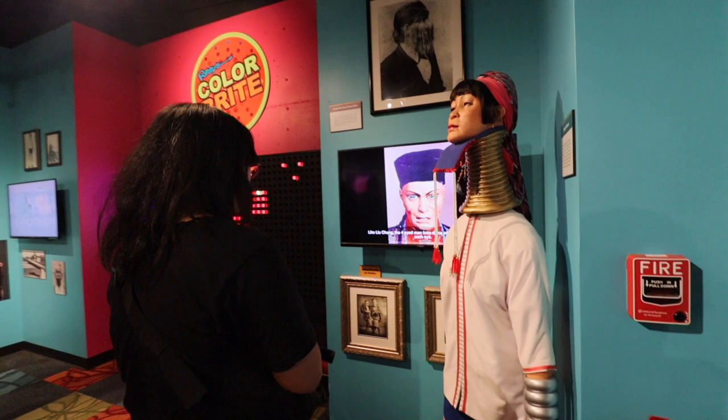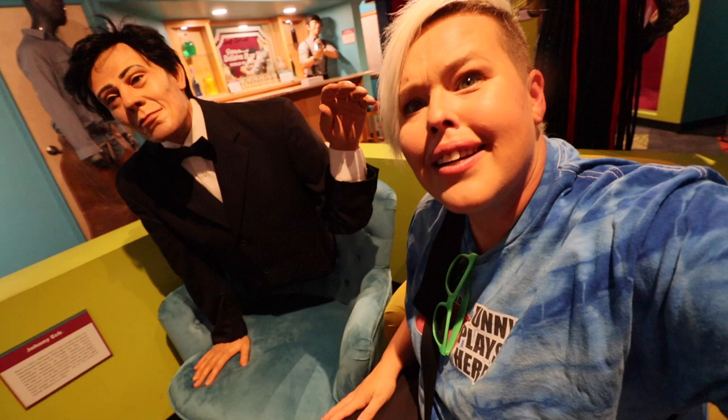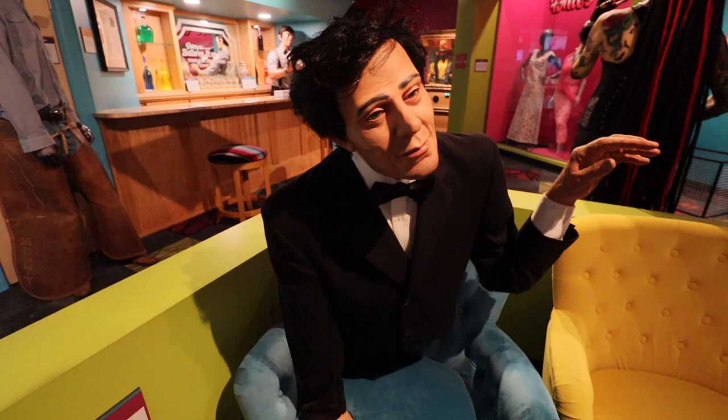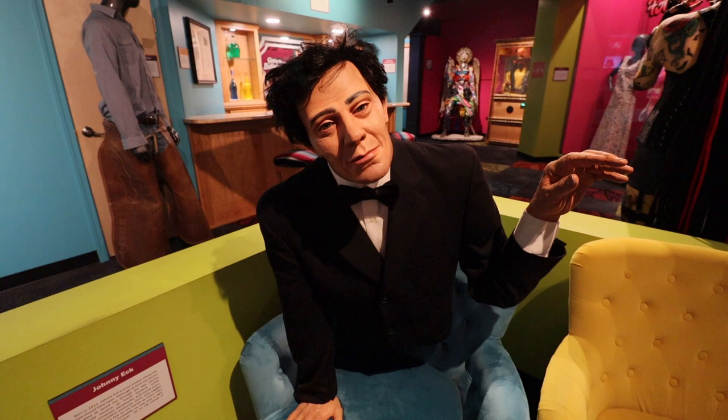Right next to the Eye Popper we have James Dean's chaps, which were actually used in the filming of the movie Giant. Now let's take a moment to sit next to Mr. Johnny Eck. He's another staple of Ripley's and you'll see him at almost every location. Mr. Eck was born in 1911 with only a torso — he should have had hips, but he did not. He took this and turned it into something quite interesting: he became an honor student, an artist, a musician, even a band leader, and discovered his talent in swimming.